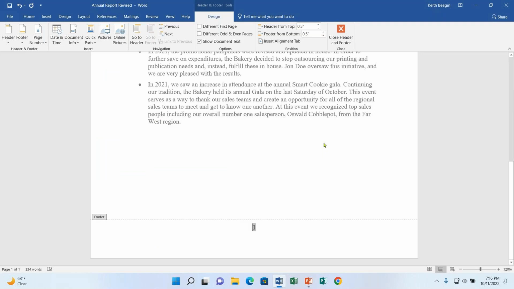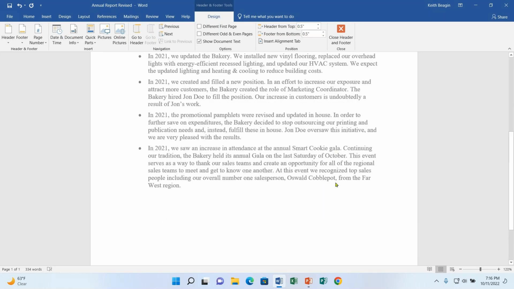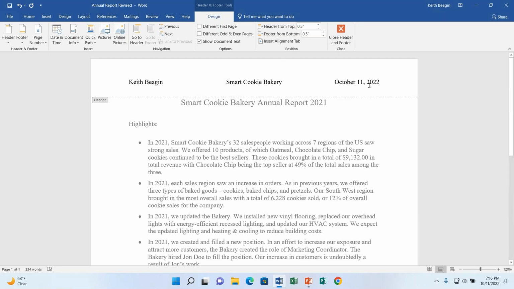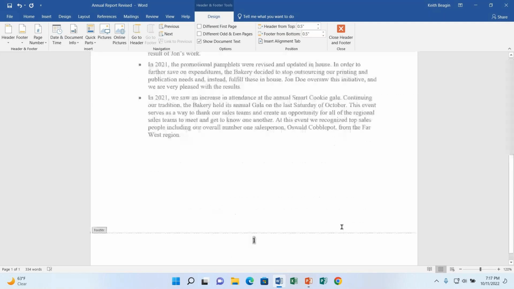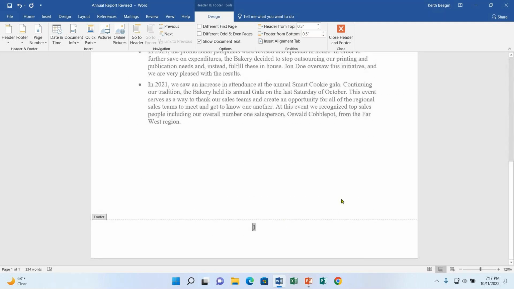Good. Now keep in mind with headers and footers, they are running or continuous. That means if I create a page 2, the same header will automatically apply to that page, and I'll get a page 2. If I get a page 3, same thing, etc. So your header and footer automatically just update or paste onto each new page. So now that we're done with the header and footer, let's go back up to that special design tab, follow my mouse, and to the very right, you'll see the big X that says close header and footer. Click on it to exit the header and footer.